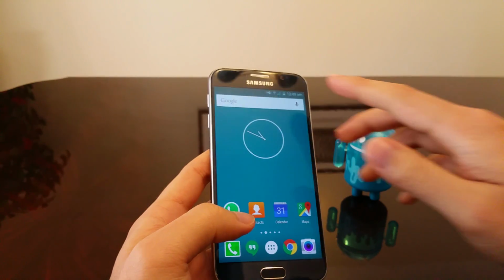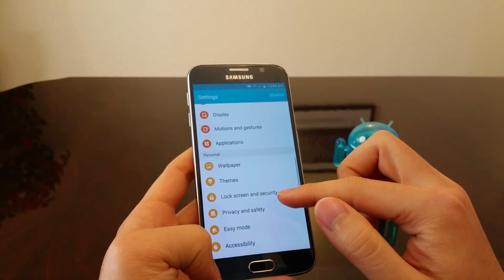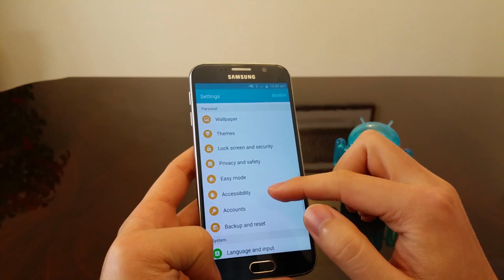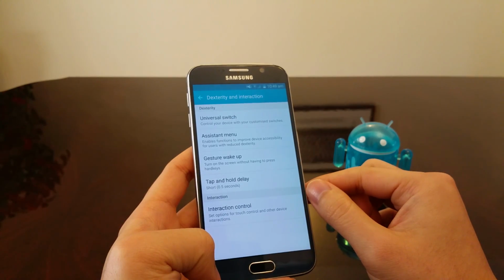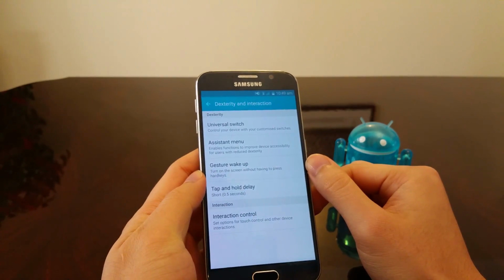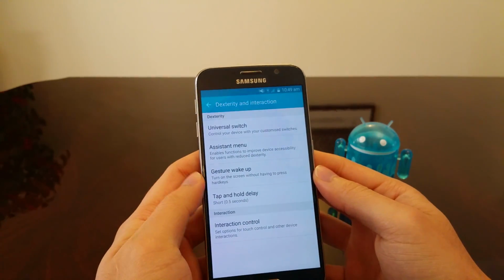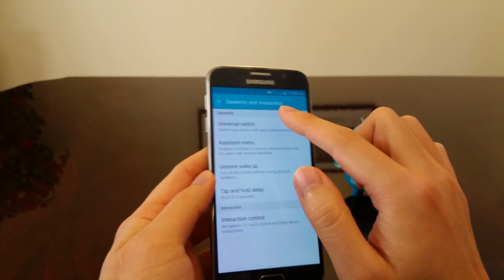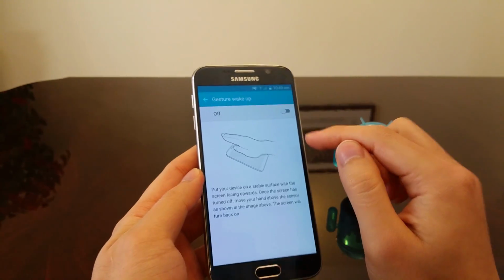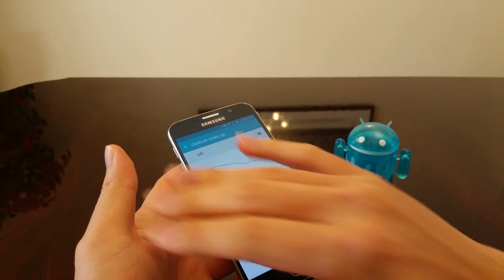The next feature I want to talk about is called Gesture Wake Up. In the accessibility settings, dexterity and interaction, there is an option here called Gesture Wake Up. Now this was in the S4, S5 and Note series. This time Samsung have really hidden it under accessibility. So if we give that a tap, what this does is you can actually wake up the phone by waving your hand over it.